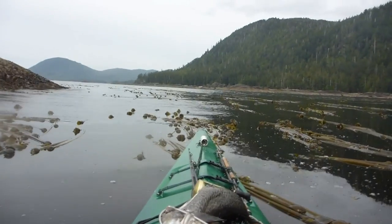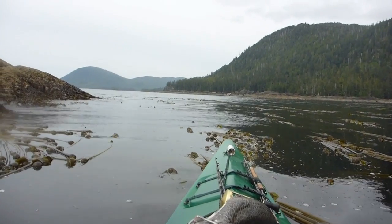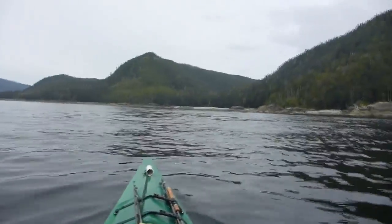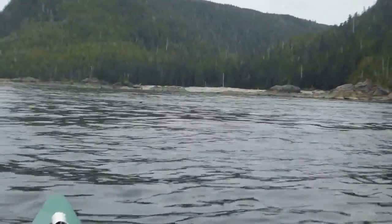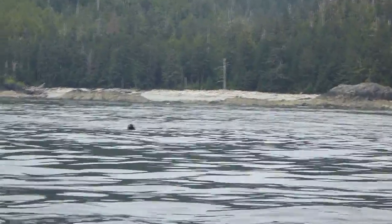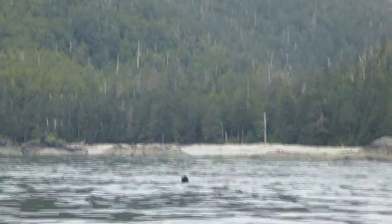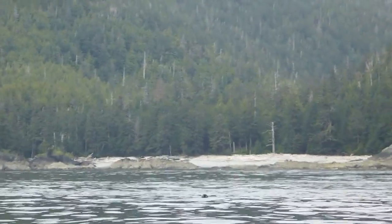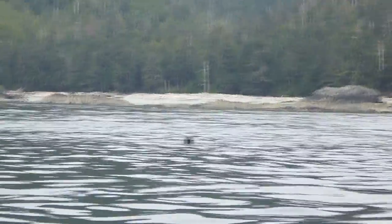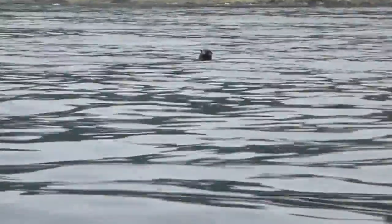I have to pull my chart out to see, but I'm going to try to keep moving a bit, then stop and eat some lunch and take a rest. Searching for a beach — this looks like a good one. I can see white which means more exposed rocks, but there's a darker slot between the trees and what looks like a little depression on the beach, which tells me there's probably a river and fresh water just back in the forest. And of course there's an otter right there staring at me, wondering why I'm talking to a little blue box in front of my face.